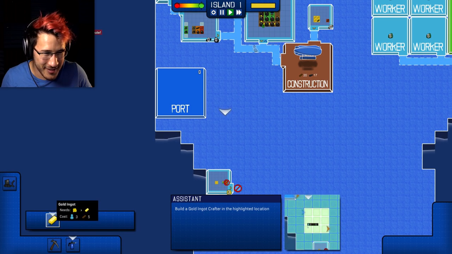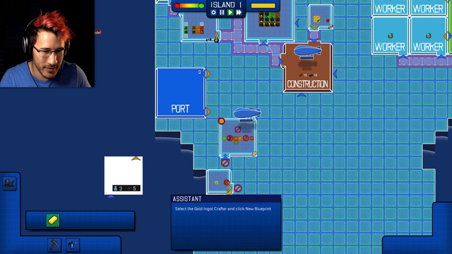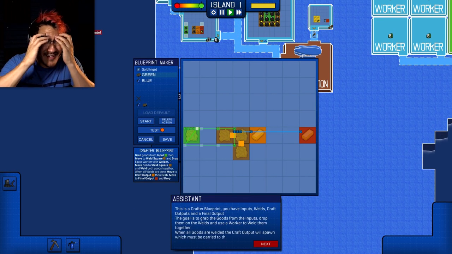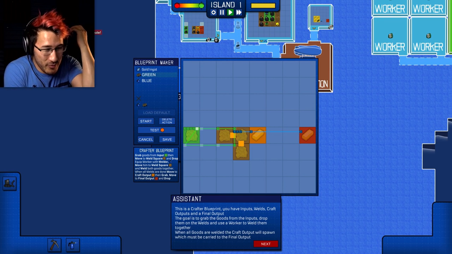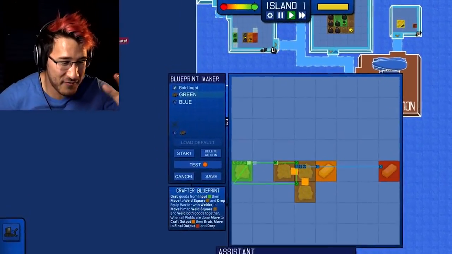Okay, so we put this here. Let's rotate it like this so we got an input and an output. Okay, so select the gold new blueprint. Oh, what am I looking at? This is the crafter blueprint. You have inputs, welds, craft outputs, and final output. The goal is to grab the goods from the inputs, drop them in the welds, and use a worker to weld them together. When all the goods are welded, the craft output will spawn.